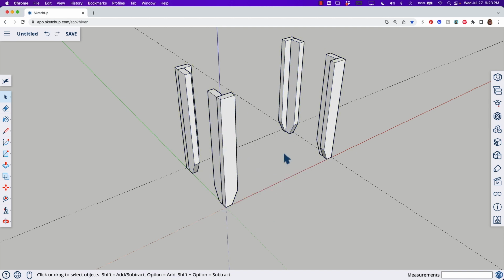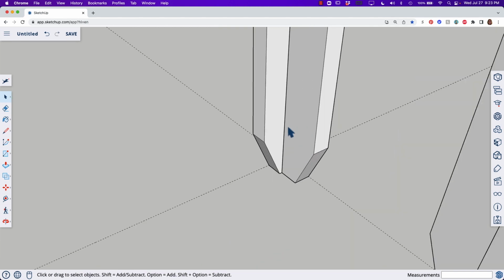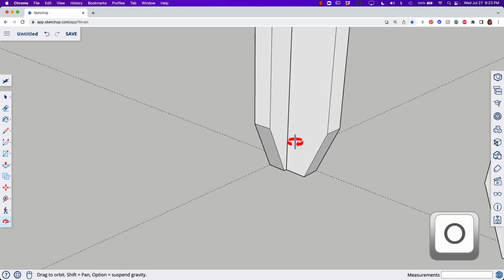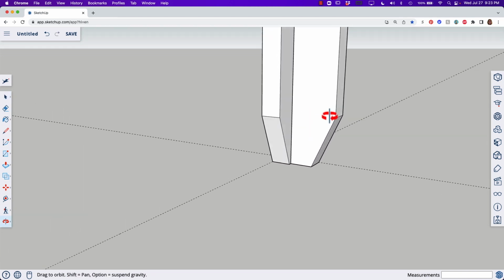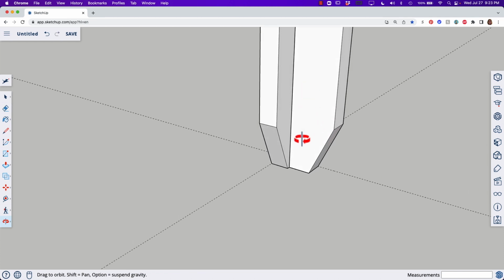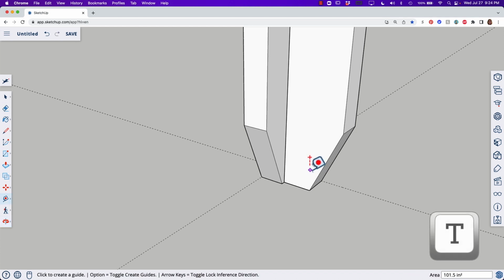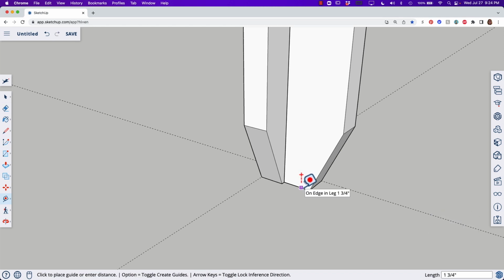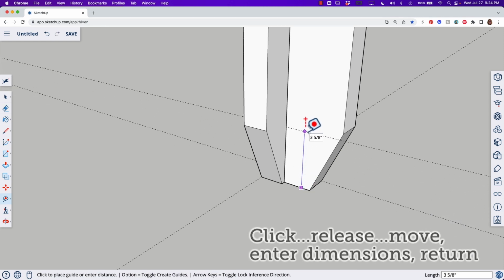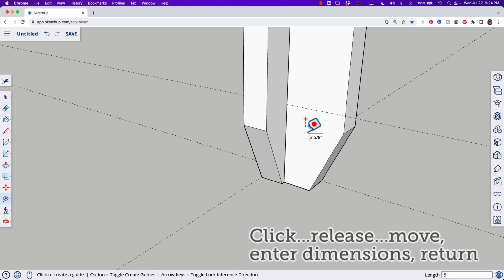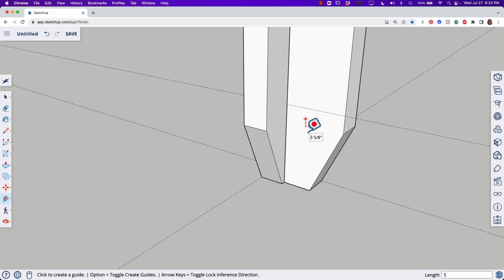The next step is to go in and create the braces. We'll zoom in over here on one of these legs, press the O key, and just kind of get a feel for the orientation. Since this leg is larger, I'll start out by making the board on this one. The other thing is I might need a guideline to bring this up a little bit above the cut. So let's bring this up to 5 inches above the floor. Press T for the tape measure, hover over this edge, click, move up, type 5, and press return. That's going to be the start of our board.